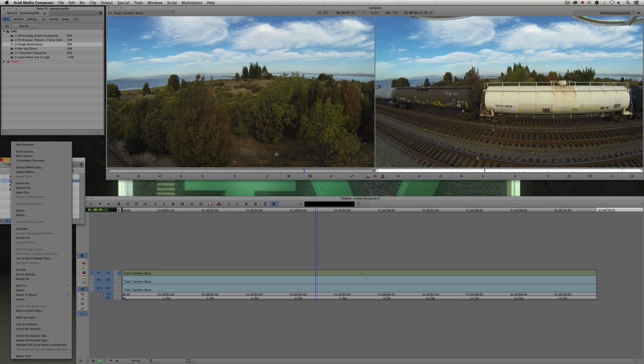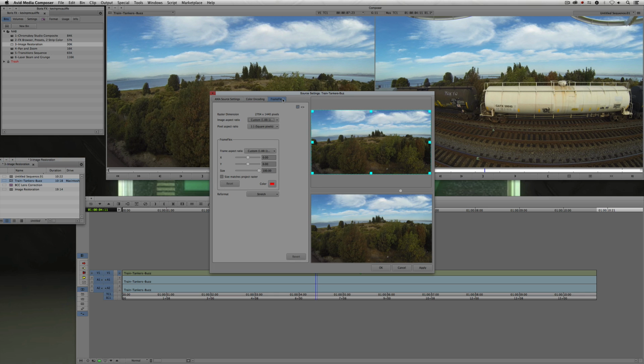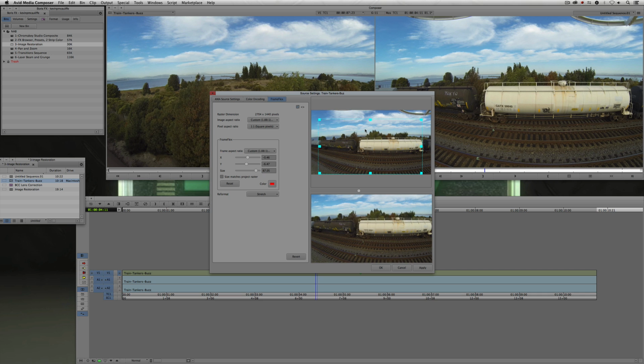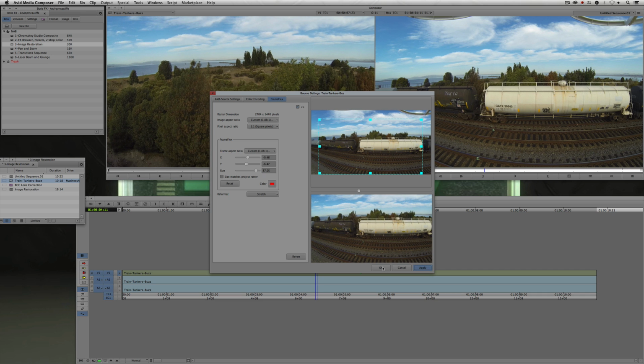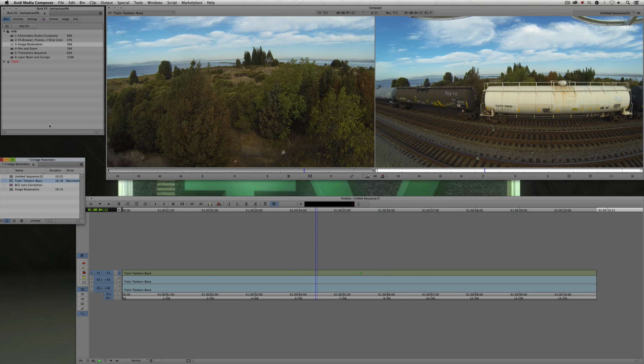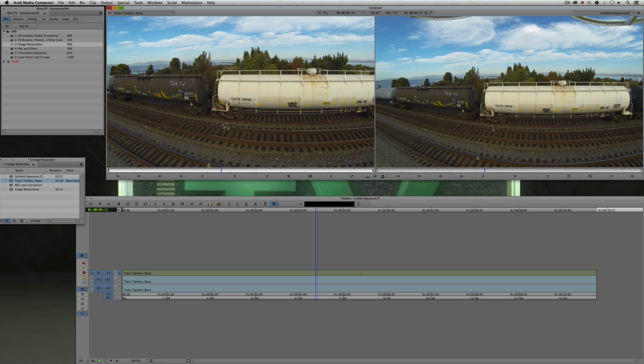That's actually very easy to get rid of. What I'm going to do is simply right click. We're going to come down to our source settings, over to frame flex here. Let's reposition this a little bit so that I can see that quadcopter. There we go. Let's shrink this down just a little bit and slide it over. We'll simply apply that, say OK, and we're going to get rid of that quadcopter in our shot. You can see now that inside of our shot, that quadcopter is gone.